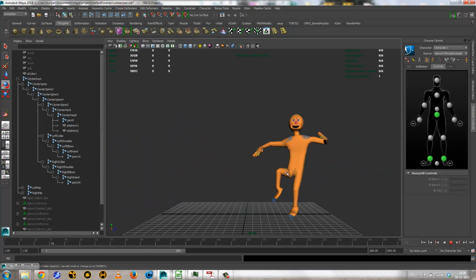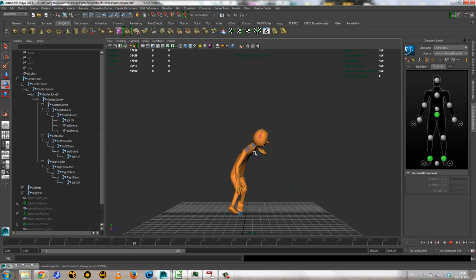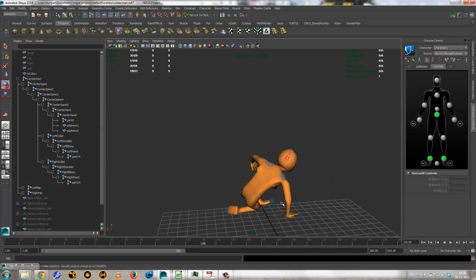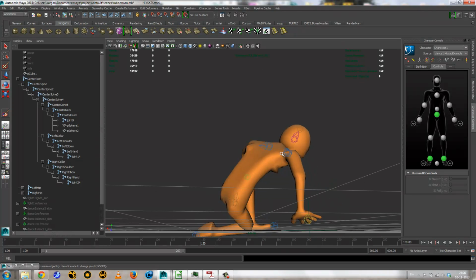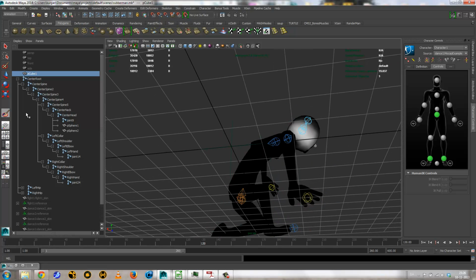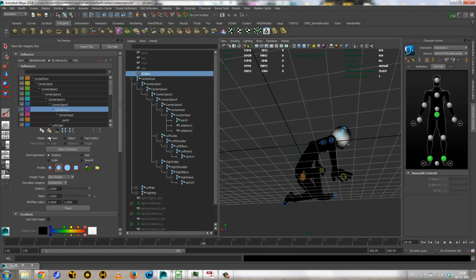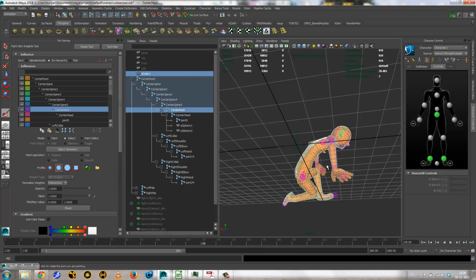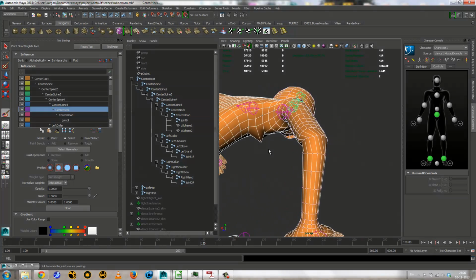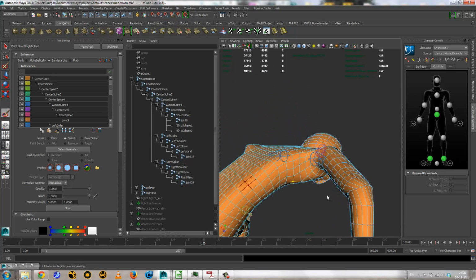I can see that there's some skinning issues with the arms here. That's usually something you will note along the way, and you can see it will do funny things here. And I can actually fix the skinning here. So if I go in to the skinning and go to select, and I select this joint and I use the hammer tool, it will make it pop back.